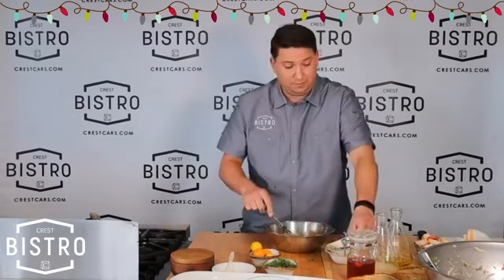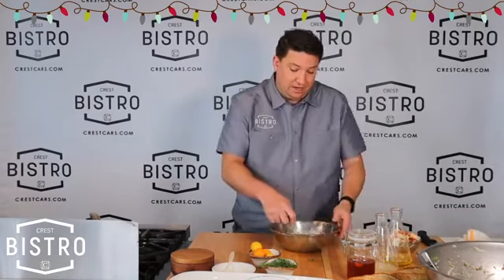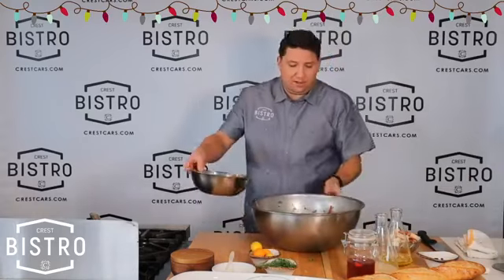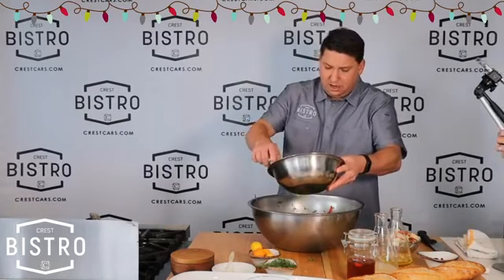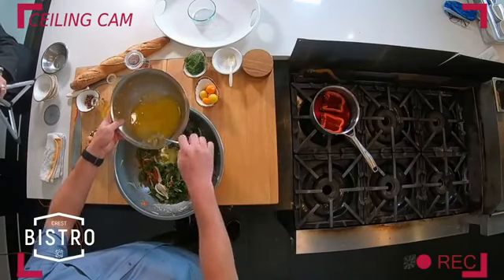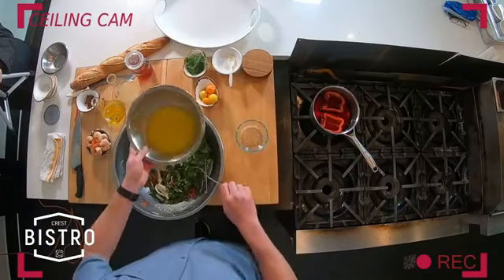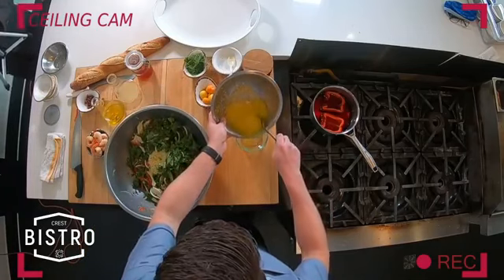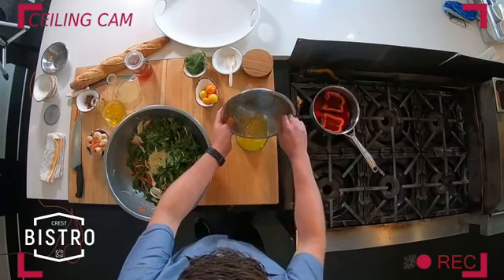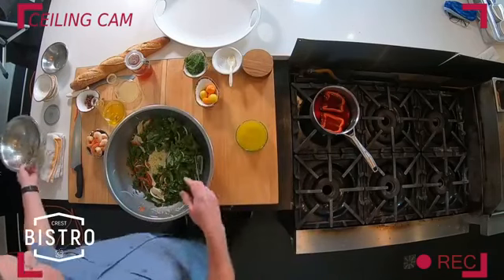And this goes so good as a dipping sauce — that's why we're putting shrimp on the salad, to take it from vegan to delicious. Let's bring back our salad and just give this salad a little bit of that oil to help really lubricate that lettuce up. And we're going to take the rest of it and put it right here in our dish. That came out to the perfect amount — that's going to go dead center on our plate.